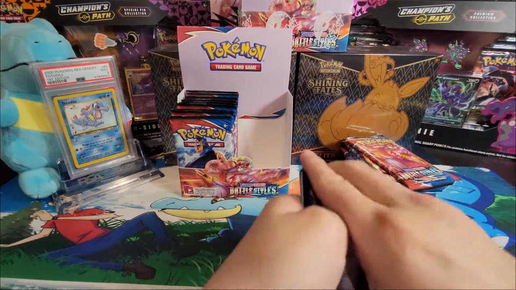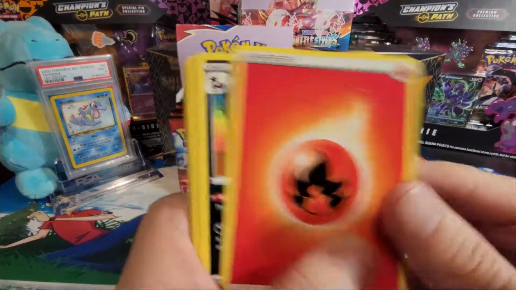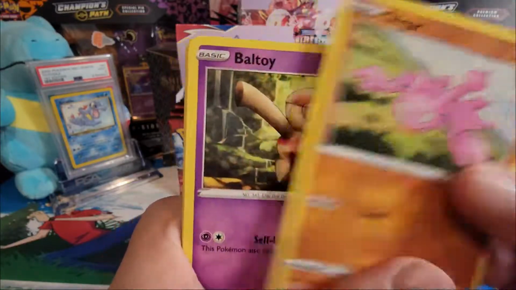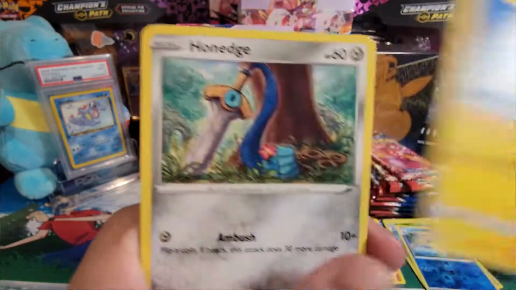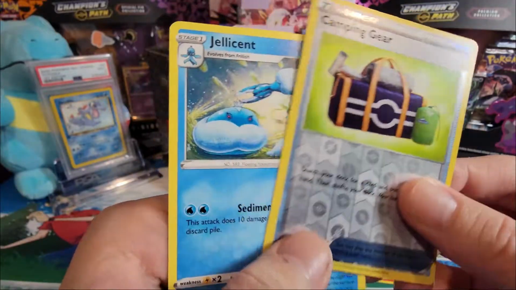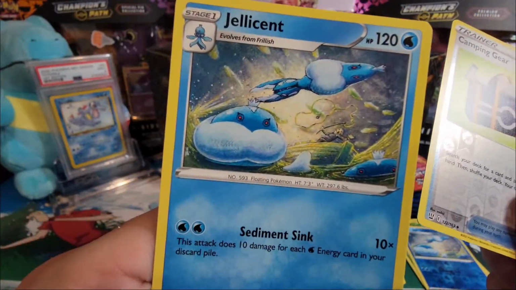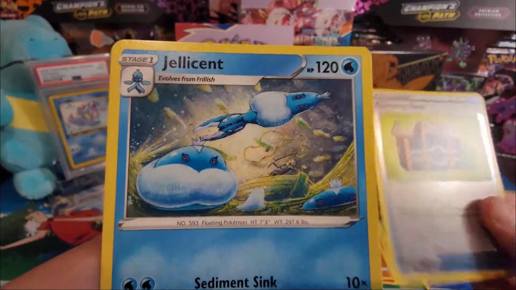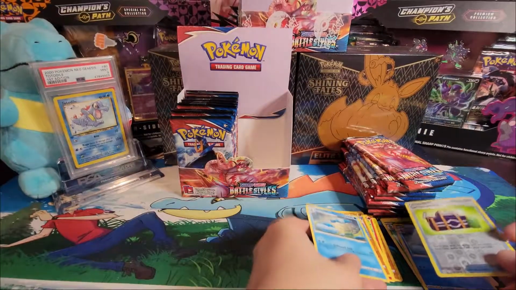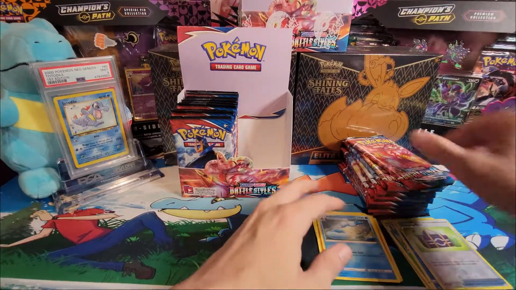All right, here we go. So, Fire Energy, Honchkrow, Camping Gear, Durant, Gligar, Baltoy, Electabuzz, Honedge, Tepig, Camping Gear, Reverse Holo, and a Jellicent. What is it doing? Oh, look. There's somebody in the back fishing. All right. On to the next.